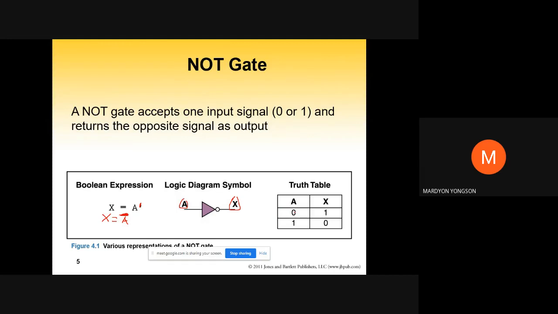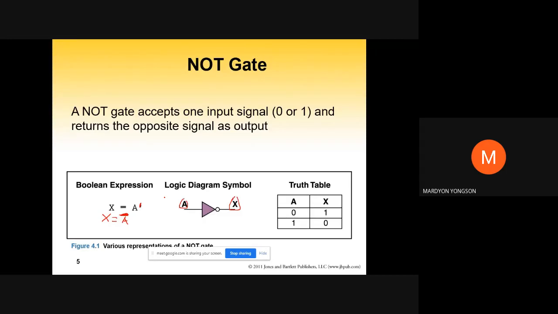ayan. So yung A, so sa A, we have two inputs, the 0 and 1. And then kapag i-output na natin siya, since 'di ba yung sabi, yung palagi siyang opposite nung input. Kaya pag ang input niya 0, so since not 0, kaya ang output niya 1. And then pag ang input niya ay 1, so not 1, 0 yung output. Ayan, so ayun yung various representations ng NOT gate.